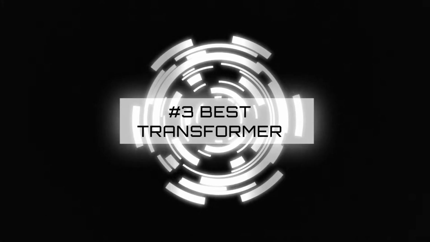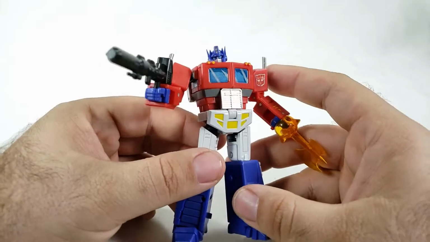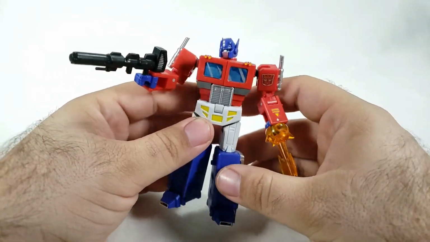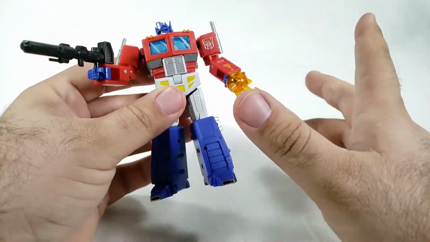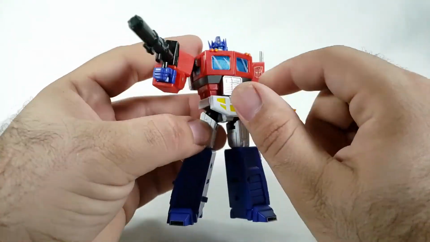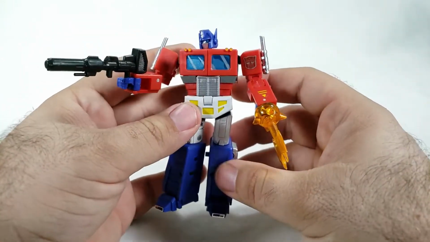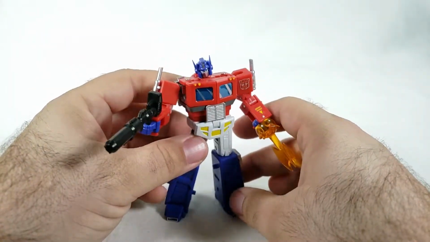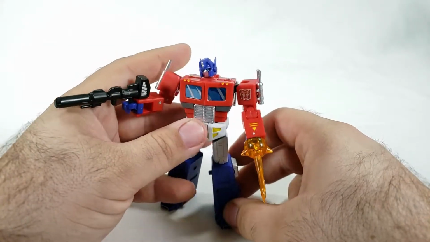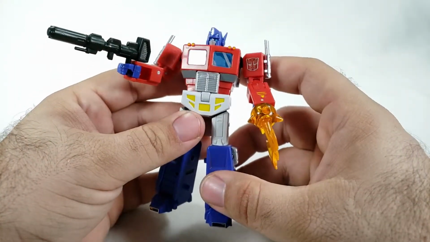Number 3, you're up. And number 3 really shouldn't be any surprise to anybody, because I love this DX9 Dutch. Now, of course, we saw me put the Repro Label stickers on here to make him even cooler. Now, he didn't score higher on the list, mostly because of the tolerance problems, such as these hips that pop off really easily. But other than that, he is just a perfect little tiny Prime.